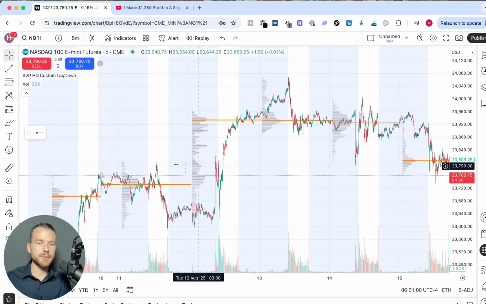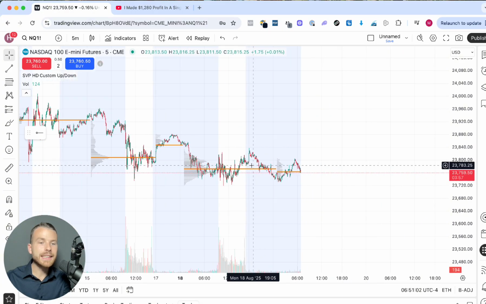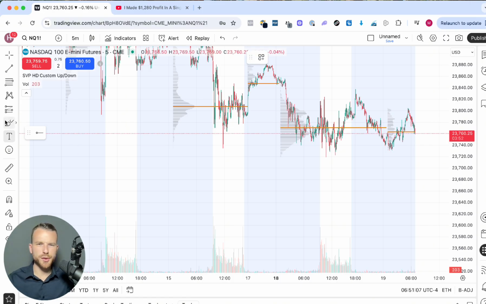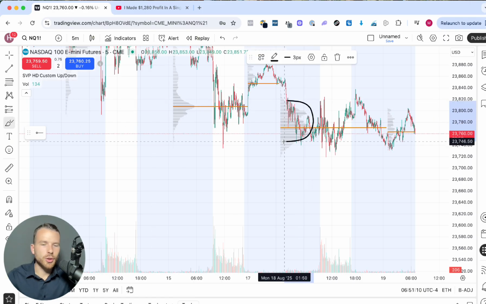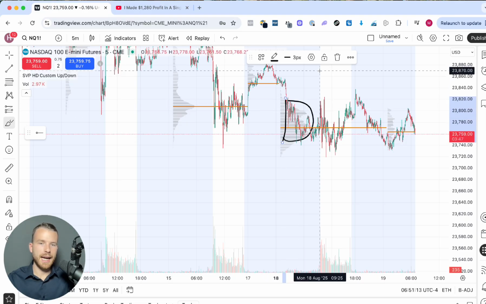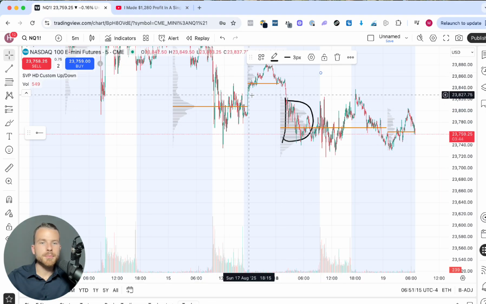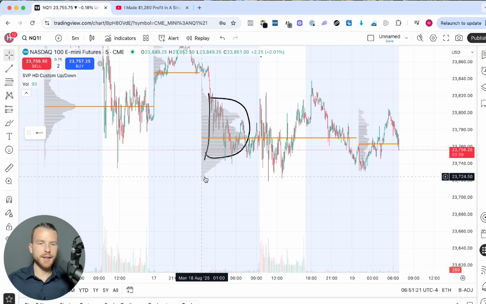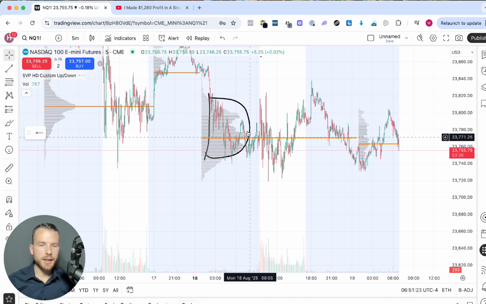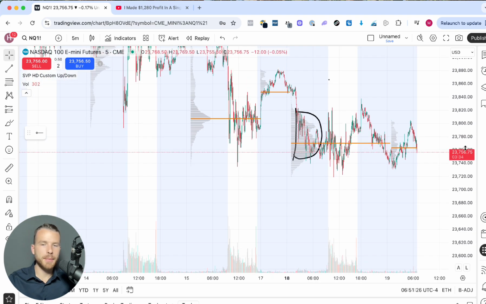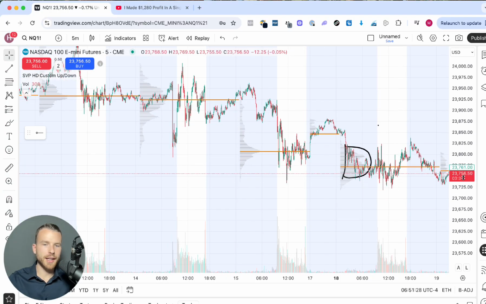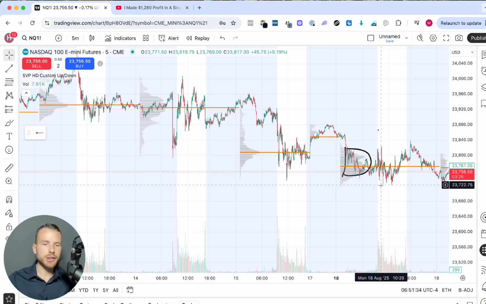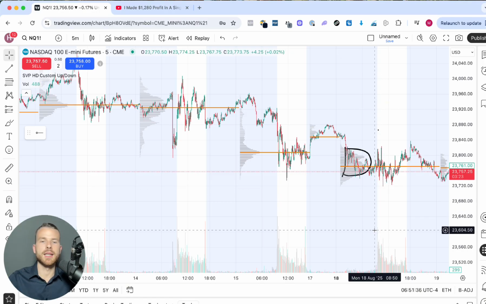So the first day shape is basically a D shape. It's a balanced day. So this is, I would say, the most common day shape, and it just looks like a capital D, as you can see right here. And what it means is that most of the trading is happening right here in the middle of this range with less trading at the top and at the bottom. And basically the market found a fair price and just rotated back and forth around it throughout the entire day. So we don't see a strong push higher and not really any bearish movements to the lower end of this chart.